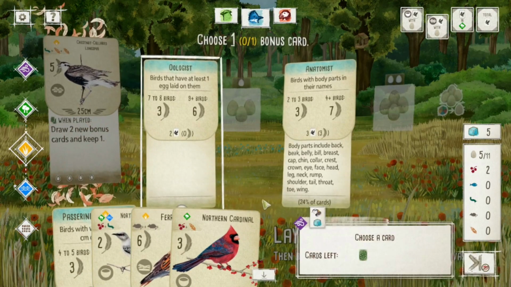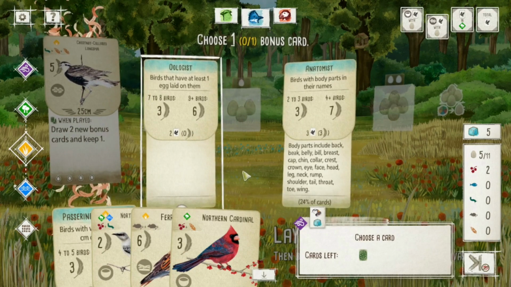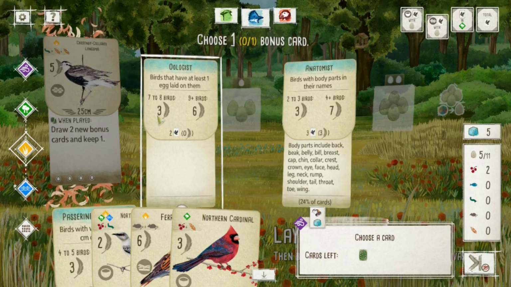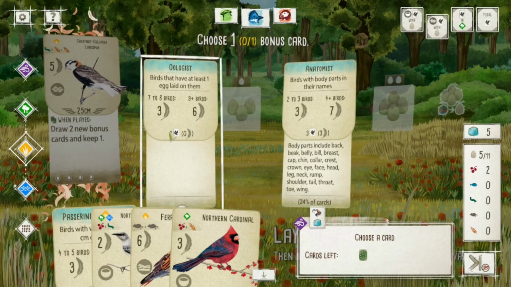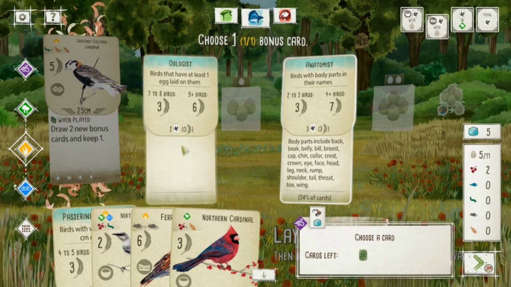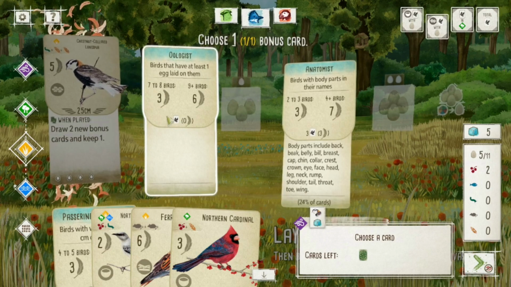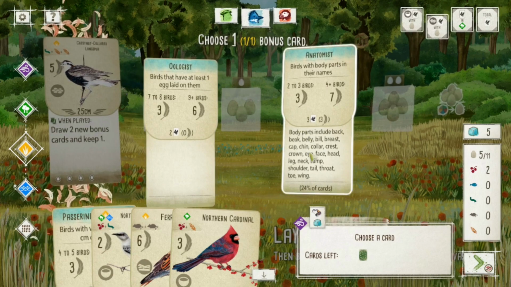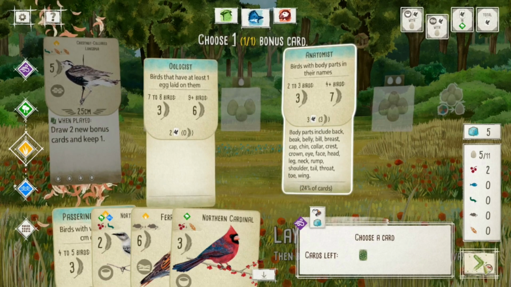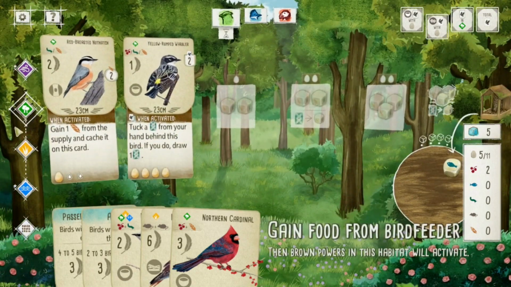Chestnut-collared longspur. This bird's population dropped by 82% between 1966 and 2015. Okay, birds have at least one egg laid on them. I think this would be the easiest to go. I mean, this one I've already got two birds. This I've already got the three birds, so I think that's actually might be the good route. Right? Rump, breasted. Yeah.